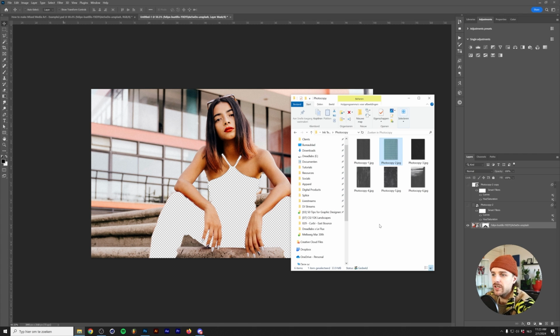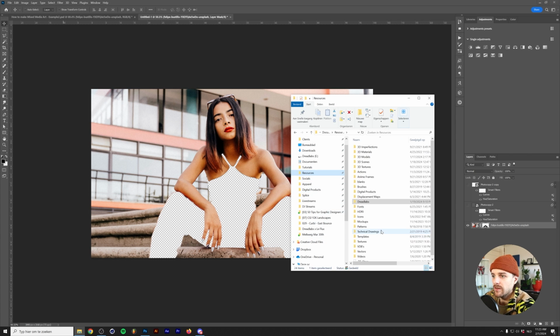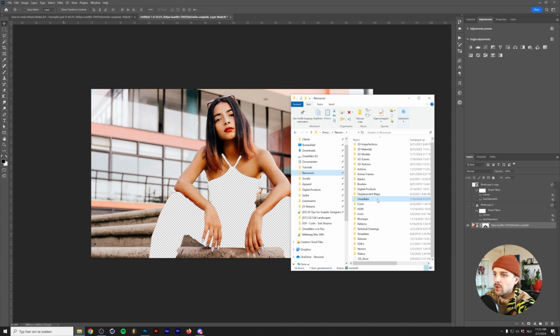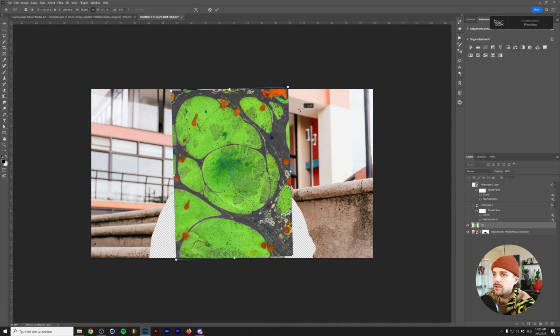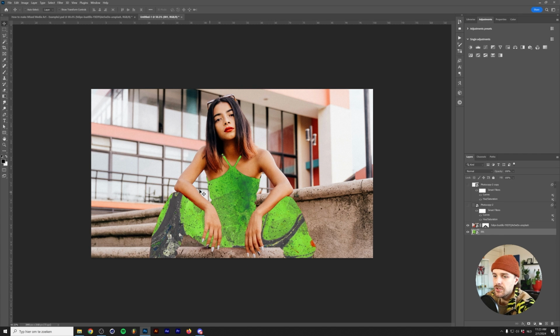I'll leave this up to you. You can get really creative with this if you want to. What I want to do is I'm going to grab one of the marble paint textures that I've made a couple of years back, and I want to drop those into my design. Let's bring that to the back here. And as you can see, this line looks like her clothing, which is pretty cool in my opinion.